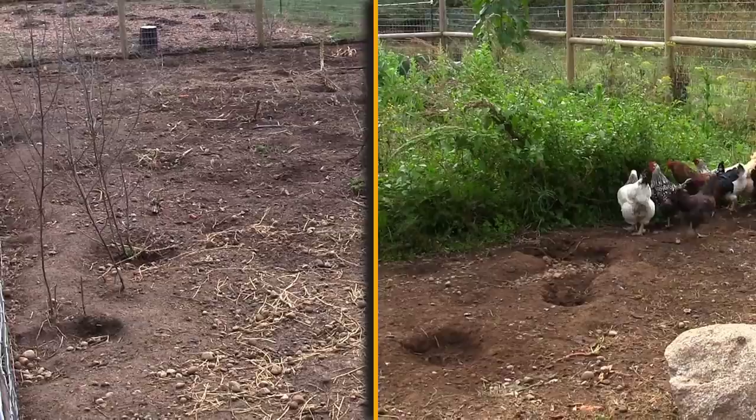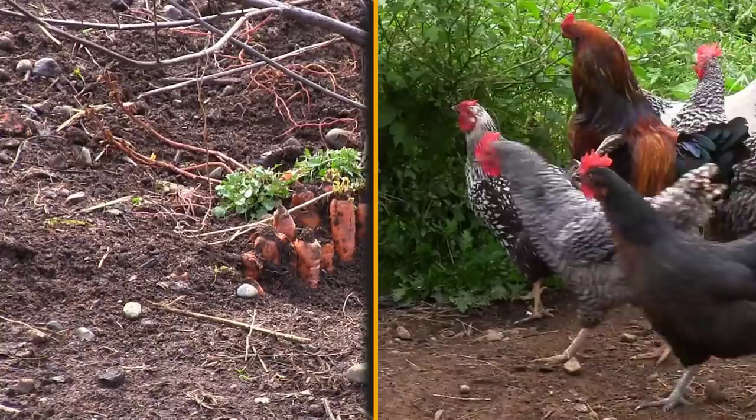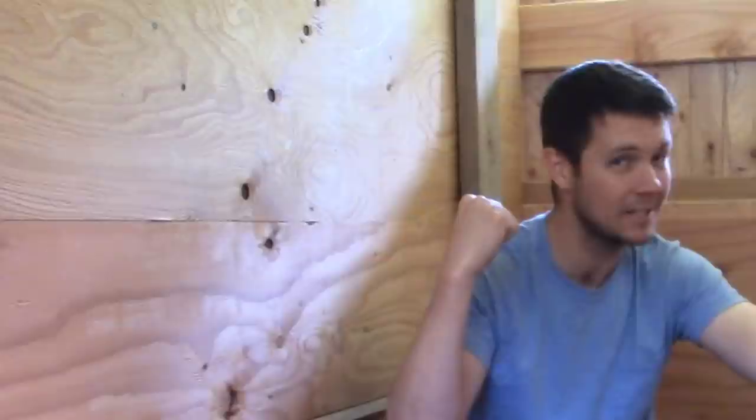We've got our garden over here and by the time we're done I'm going to have to do some fencing. We're going to have an area that's about 54 to 60 feet wide by about 60 to 70 feet long — a big garden area. The chickens get rid of the weeds and weed seeds, they clean up and till the entire garden all winter long, they fertilize the ground, and then you take them off, put them in another run area, and grow all your vegetables in the garden. You've never seen such a beautiful crop, and I'm going to show that to you right now.